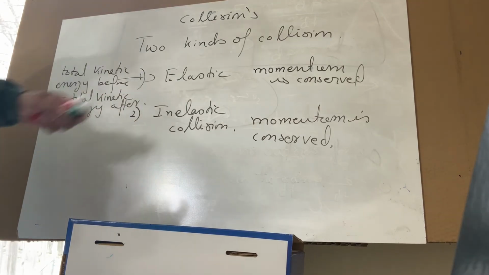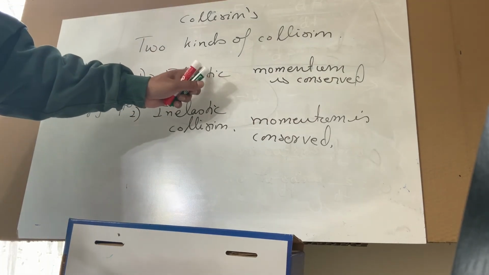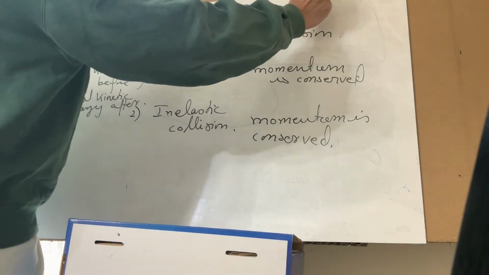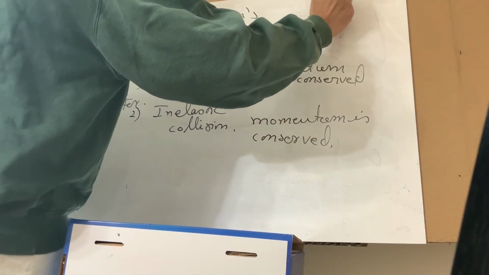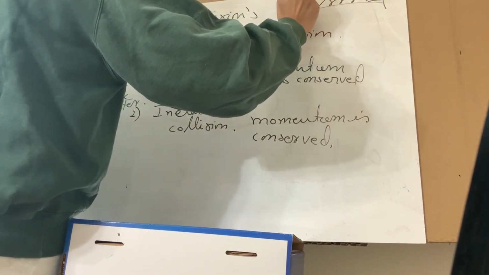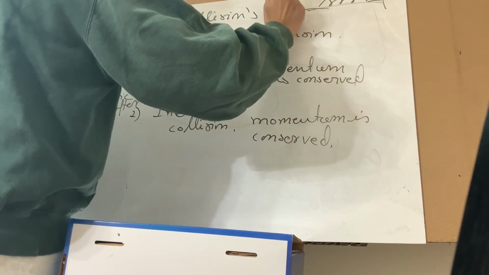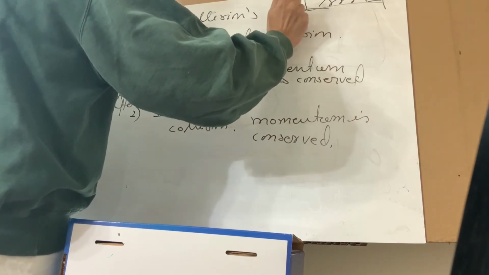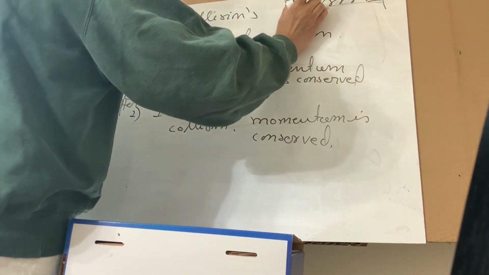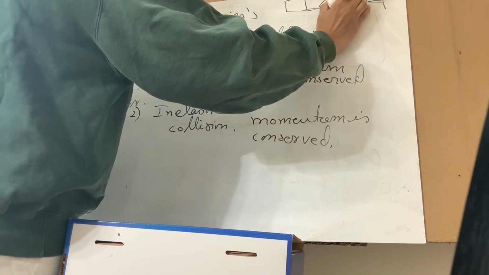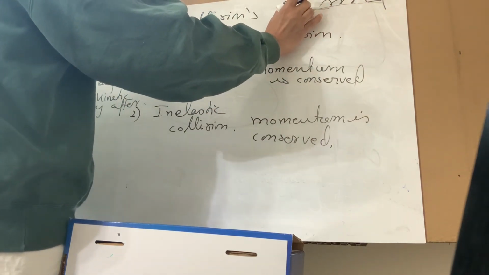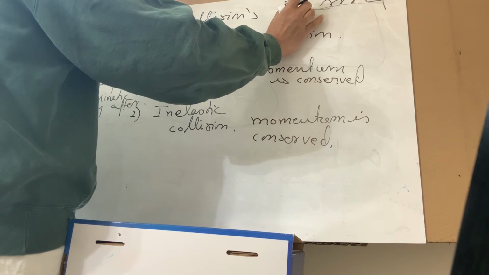Right? That generally happens in conservative forces. We have talked of conservative forces when, for example, suppose there's a spring, right? For an ideal spring. Suppose I push an object against the spring. I push it. It has a velocity v. What will the object do? It will compress the spring, right? And when it comes back, it will have the same speed, the same velocity in the opposite direction.